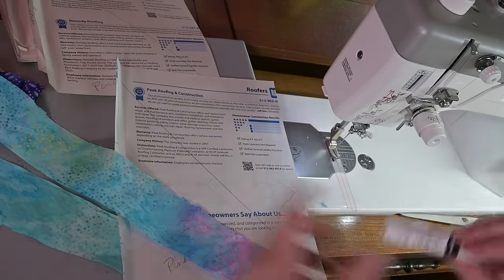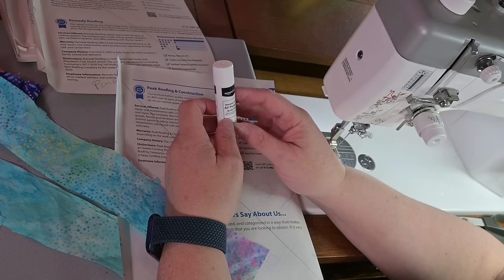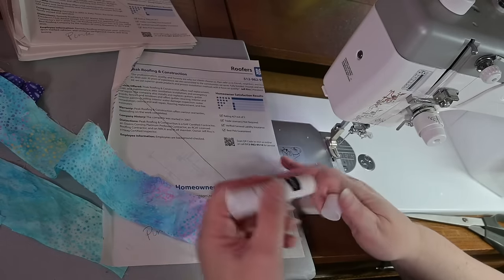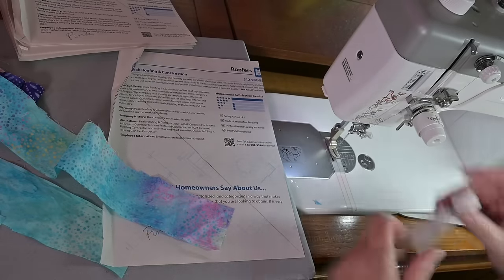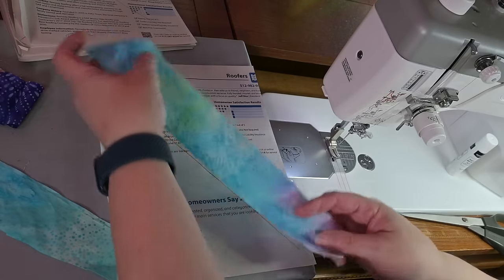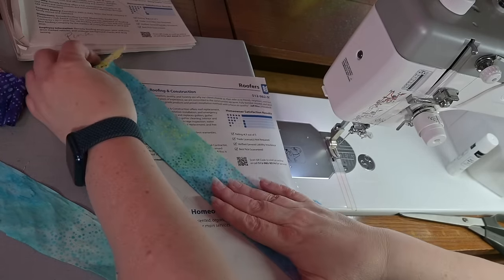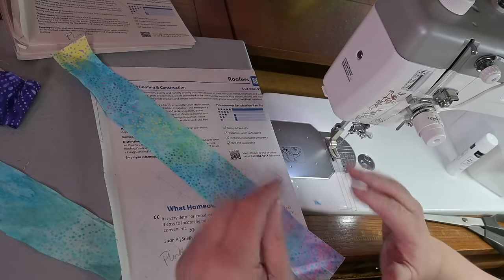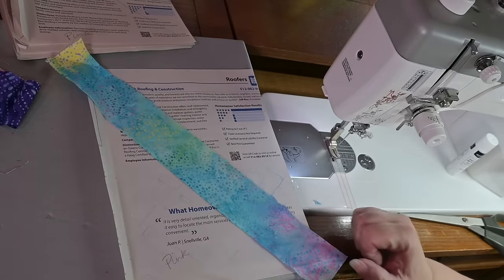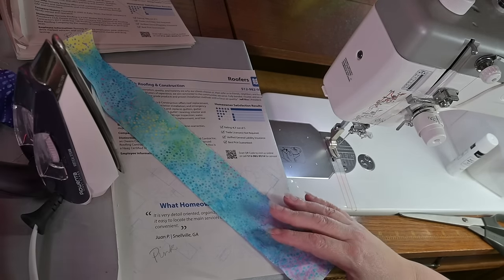And here is where I use the magic of a glue stick. All-purpose school glue, washable. And I'm just gonna go right down this line a couple of times, super easy. You can use a pin here, you can hold it, and generally just hold it to start is what I do. But since I want that diamond shape to be fairly regular, I go ahead and just tack it down with glue stick. You can hit it with a dry iron if you want.